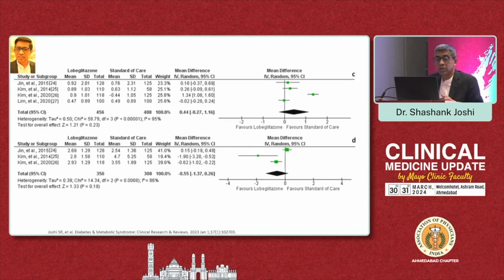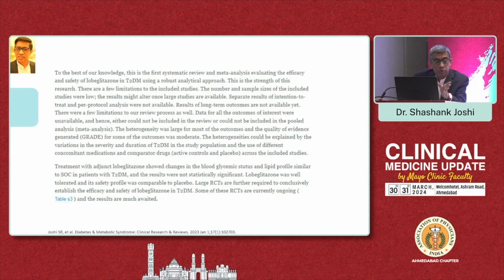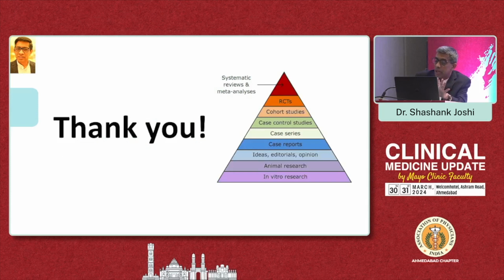And that's how you need to recognize the power of current modeling methods to write a meta-analysis and a systematic review. This is how we wrote our discussion, and the full text is available. For brevity of time, I'm going to stop here and give you one last slide: systematic reviews and meta-analyses are at the top of the pyramid. Starting from in vitro and animal research, to ideas and hypotheses, to case reports and case series, to case control and cohorts, to RCTs. The true collection is a good meta-analysis and systematic review. And meta-analysis is a part of a systematic review. Therefore, using this entire construct is very useful.